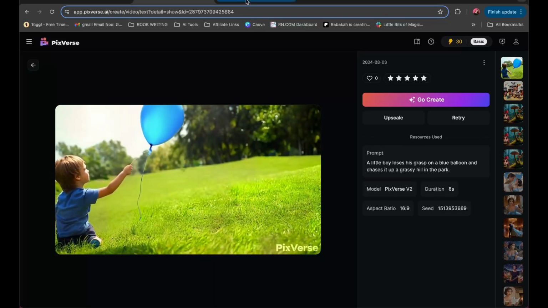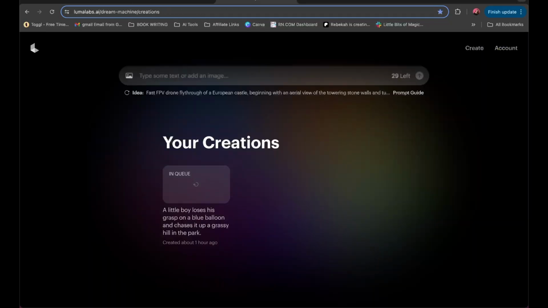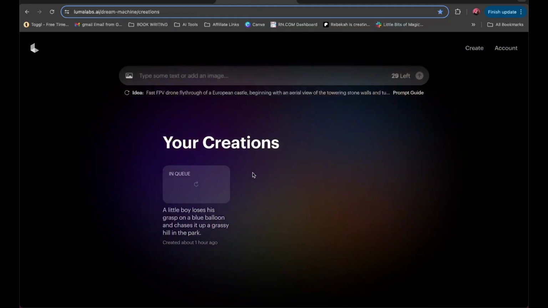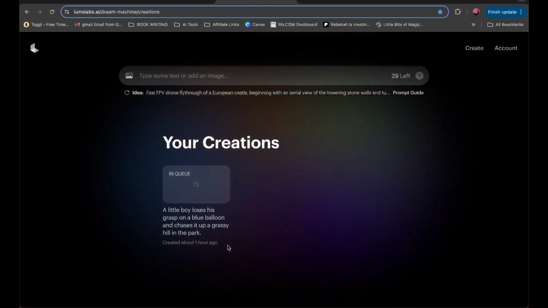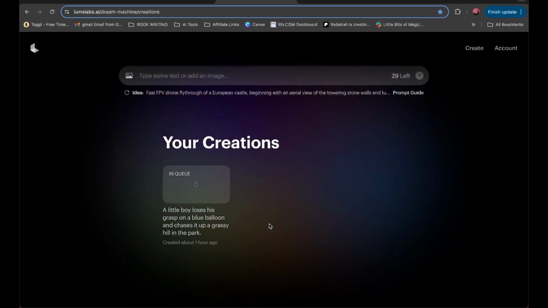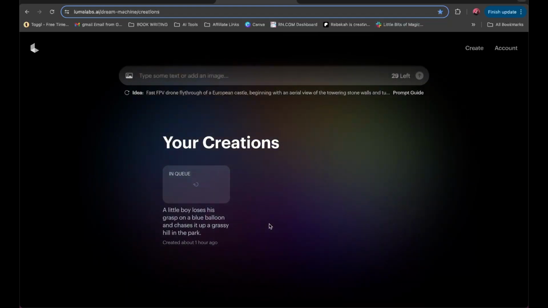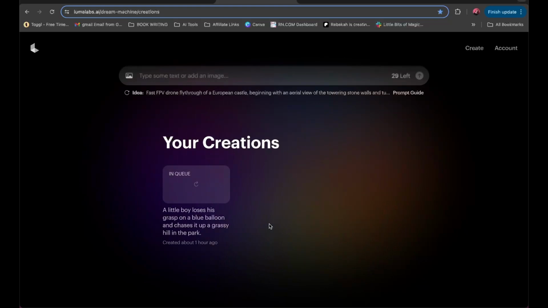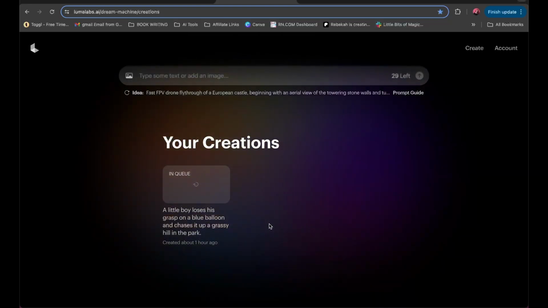And as of this moment, so I took this exact same prompt, popped it over here into Luma Labs Dream Machine, and as of right now, it's been up to an hour in the queue, and it's still not here. So I'm super excited to see what this is going to be, so I'm not sure if the wait time is because it's such amazing quality or if there's such a long queue. Probably a little bit of both.